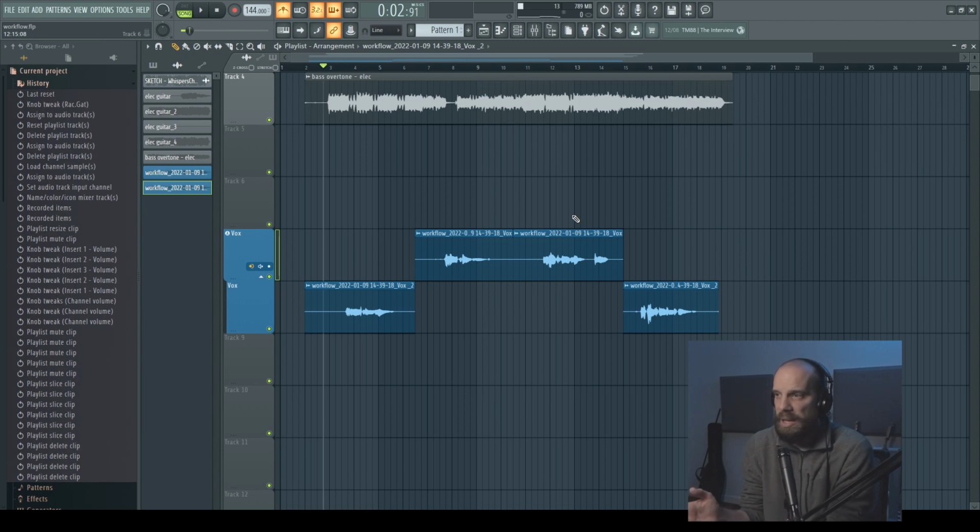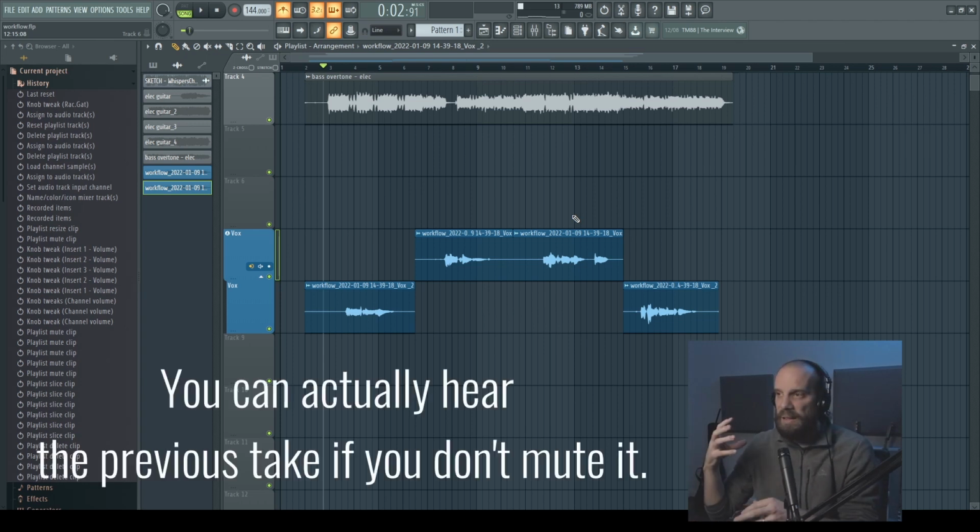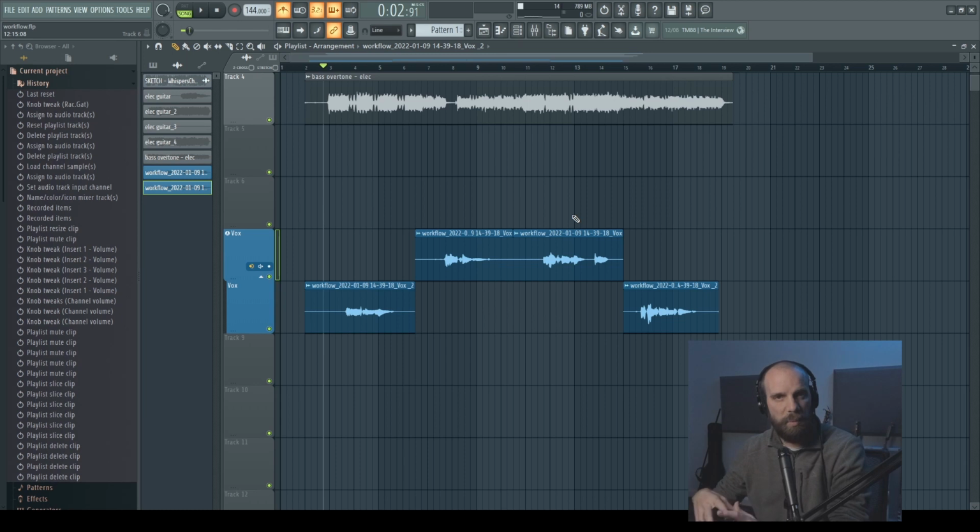new way of recording inside of FL Studio that I think will really help, especially for vocalists and people that are doing multiple takes on, let's say, an instrument where you want to piece together maybe that performance a little bit better. I like the features that this is providing now where you can take multiple takes and it's not letting you hear the previous take, and then you can go in and audition between those things and pretty quickly come up with the takes that you want out of that. So I like this workflow a heck of a lot better than what it was before.